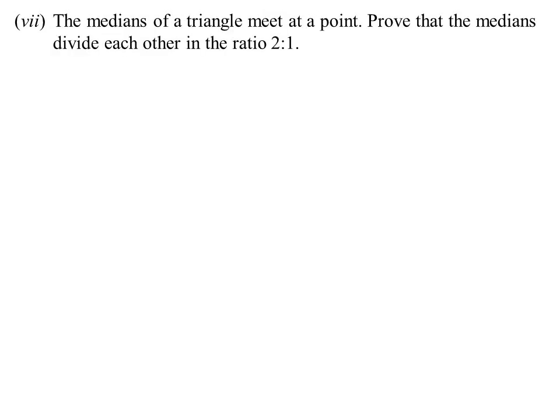The medians of a triangle meet at a point. Okay, we know that. Prove that the medians divide each other in the ratio 2:1. 2 dimensions, 3 dimensions, I suppose it doesn't really matter, because at the end of the day with a question like this, it's dimensionless anyway. Because we're just talking about something that's going to sit on a plane. Now that plane could be in 3 dimensions, it could be in 2 dimensions. They haven't given us any coordinates, so it's really exactly the same as something we would have seen in extension 1.